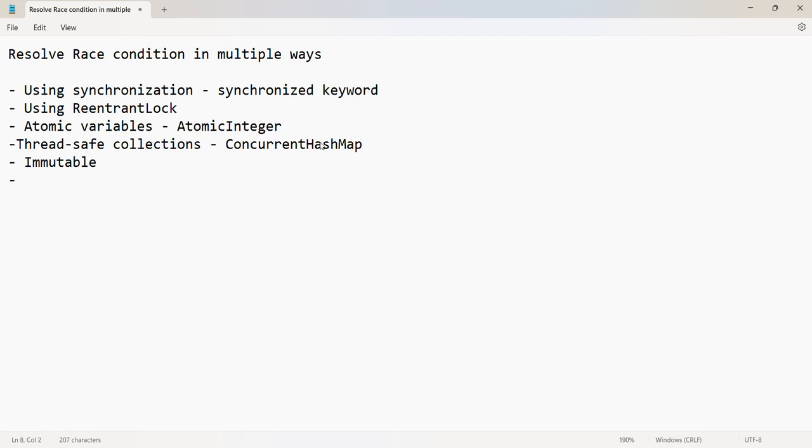And the last case is thread confinement. That means we can split the counter into multiple counters, calculate on those counters, and sum them at the end. Each counter is confined to a single thread, that means each copy of the counter.